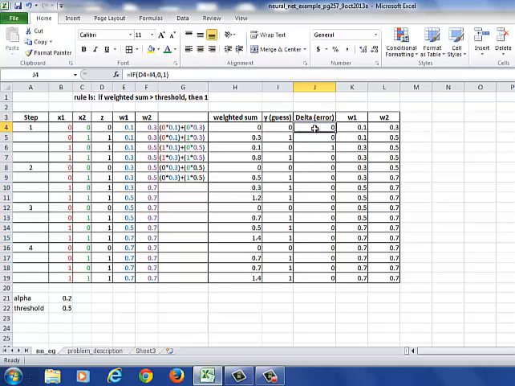You'll see that the actual delta formula is the difference between the correct output and what our algorithm guesses. So in this case, it should have evaluated as 1. It did evaluate as 1. The error is 0. But in this case, we had an x1 of true and an x2 of false.